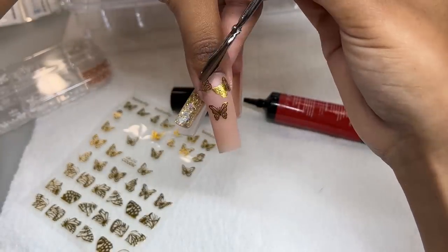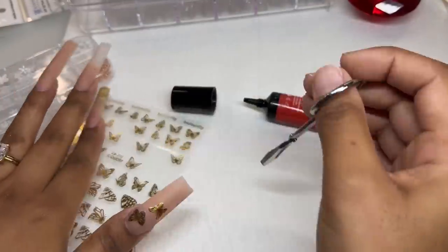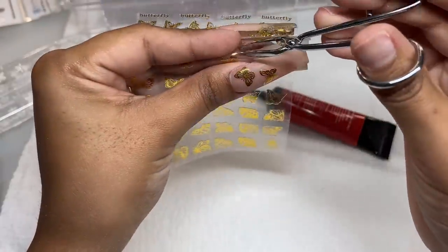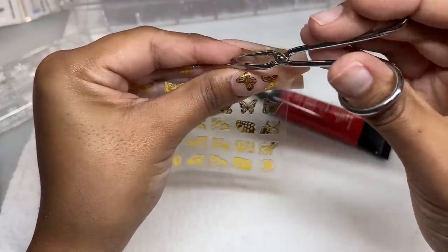These are tweezers that I absolutely use on my eyebrows, so don't judge me. Like I said, I'm doing my nails at home, so I'm using what I can, and tweezers was one of the other things that I forgot to bring with me.